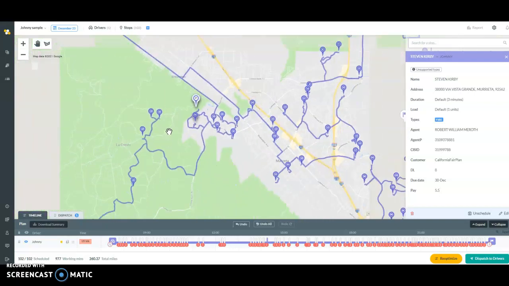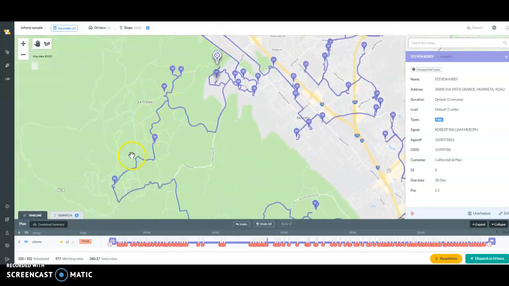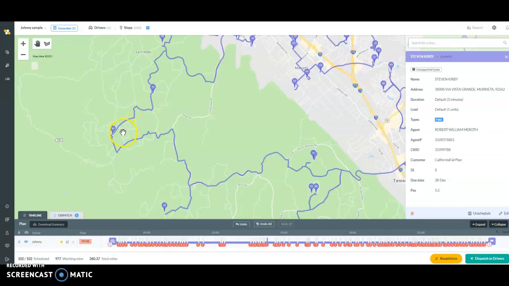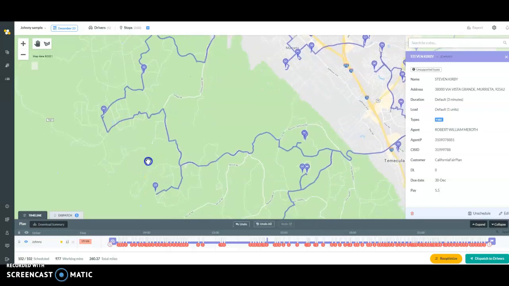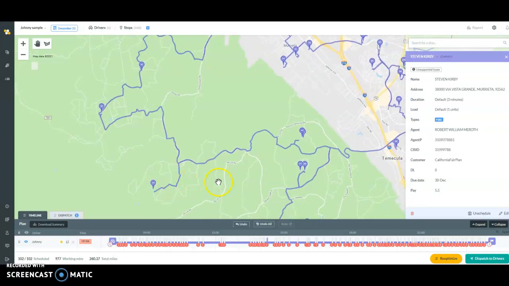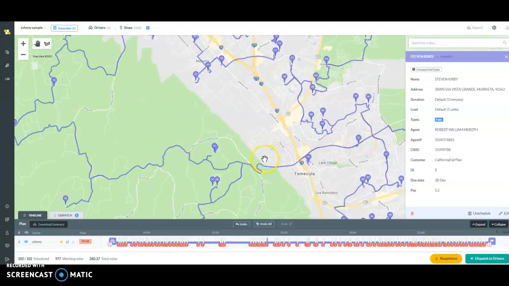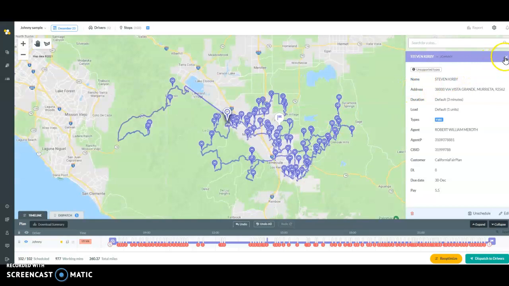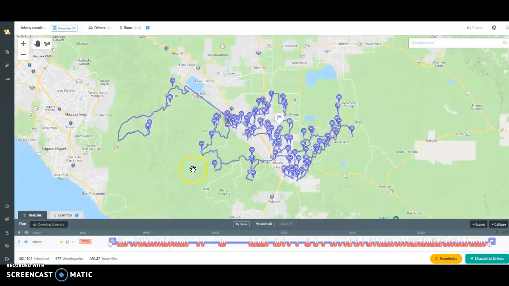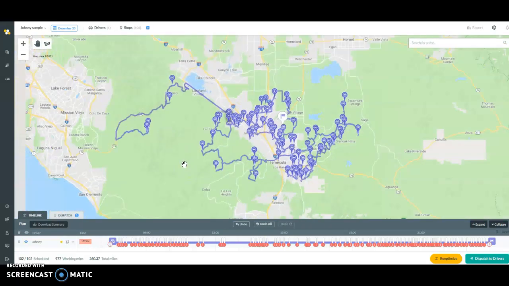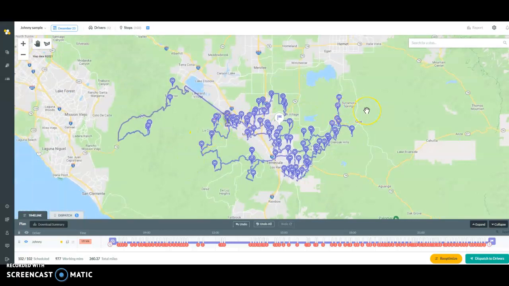through La Cresta and get the rest of these as we go to the top side of La Cresta and then into Deleuze for Temecula with these other ones as we drop back into Temecula. Okay, you could always X out of this so you can see your whole map. But that's how you input your Excel sheet into a map here.